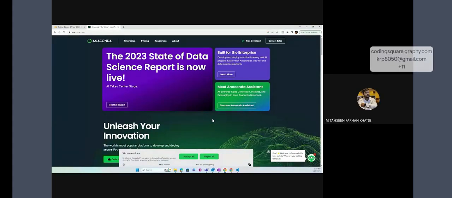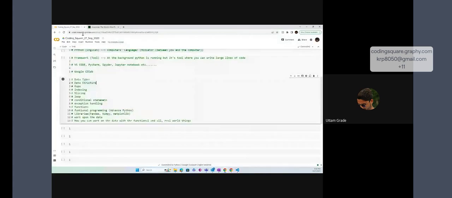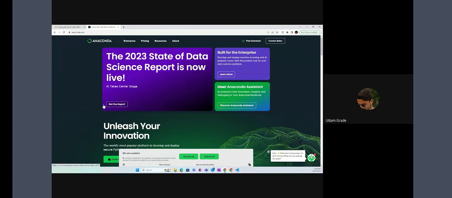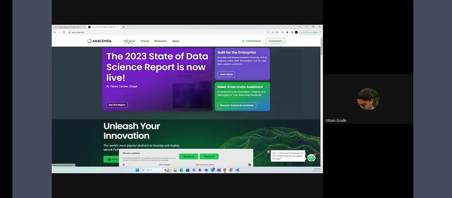He's not from Google, Anaconda. Google Colab, no, no, we will work on Google Colab, but this is something Anaconda has said you can download into your local system if you want. Once you download this, you don't need to download Python, you don't need to download Visual Studio, you don't need to download anything. Just download Anaconda. Anaconda contains each and everything. But this is something for your information.